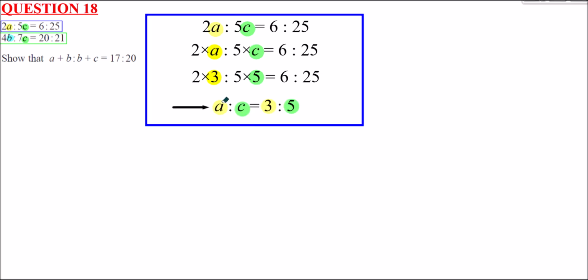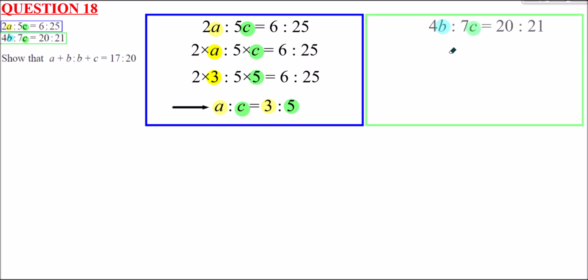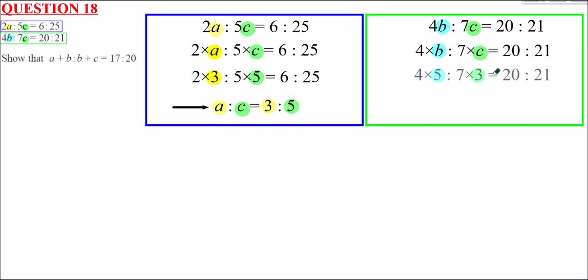So from this bit, we've got a ratio of a to c. We can now do something similar to the ratios of b to c. So this information I've boxed off in green, I'm going to put here now. And again, if I write 4b explicitly as 4 multiplied by b, and 7c explicitly as 7 multiplied by c, I get this. And now just by considering what b would have to be to make 4 times b be 20, and what c would have to be to make 7 times c be 21, clearly, b would have to be 5, and c would have to be 3, and that would match up nicely and exactly. So therefore, in a similar way to the blue, I can see that the ratio of b to c must be 5 to 3.